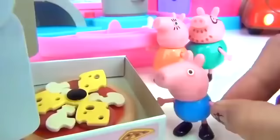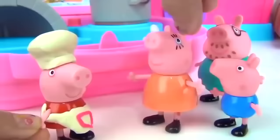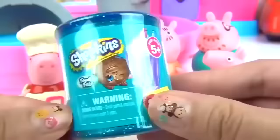But how about for dessert? You're right, George. We do need dessert. Peppa, do you guys have some good desserts too? Absolutely. Let me go get it. Here you go. There's two in there. Here we have Shopkins Food Fair Edition. One and two.